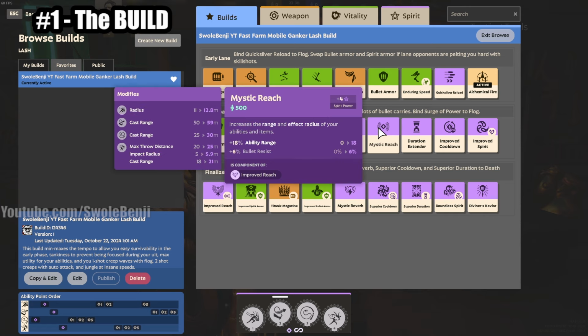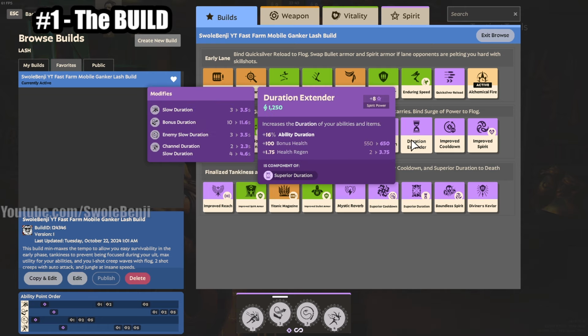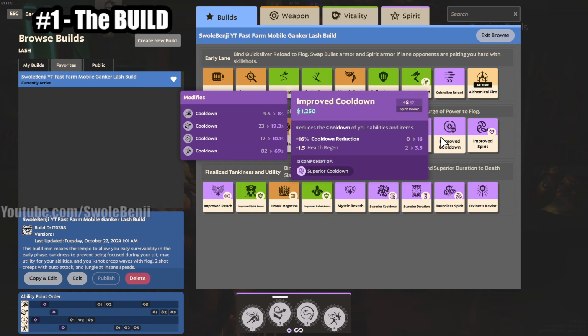Mystic Reach gives us more resist, and it builds into other items that we need later on to have maximum utility. Duration Extender. Well, what duration does Lash have? He has slows and he has stuns. And this thing absolutely is amazingly beneficial. It makes us also more tanky. It's really cheap too. Improved cooldown. We want those improved cooldowns so that we can spam our ultimate more.